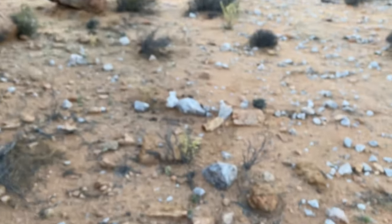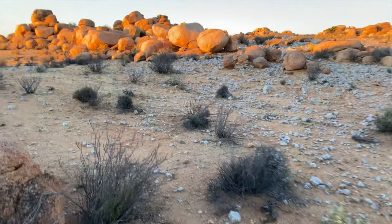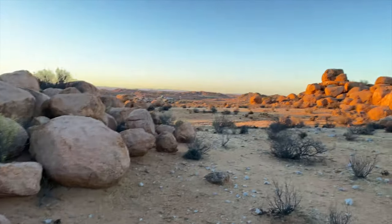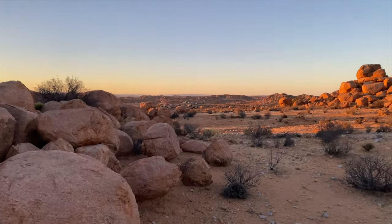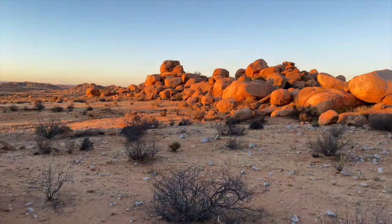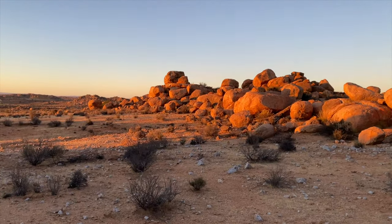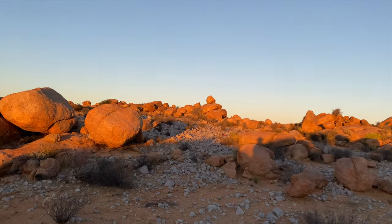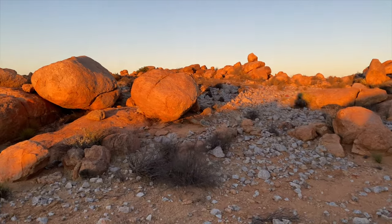Actually, you can't look in there. I need to torch in the crack. But yeah, hopefully with a bit of luck tomorrow, we'll bump into some tortoises. Gonna do a little bit of night cruising once it gets dark. It's 7:30 in the evening and the sun is still pretty high in the sky. It hasn't set yet, but hopefully it sets maybe by about 8:30 or so, and then we can get on the road and hopefully turn up some more stuff.